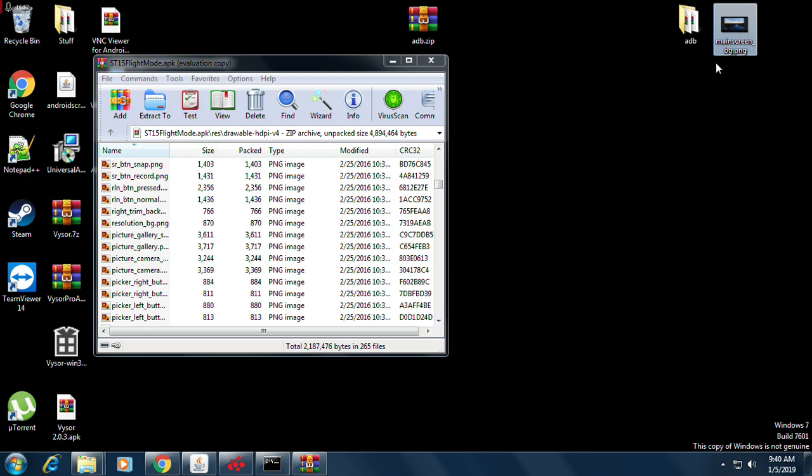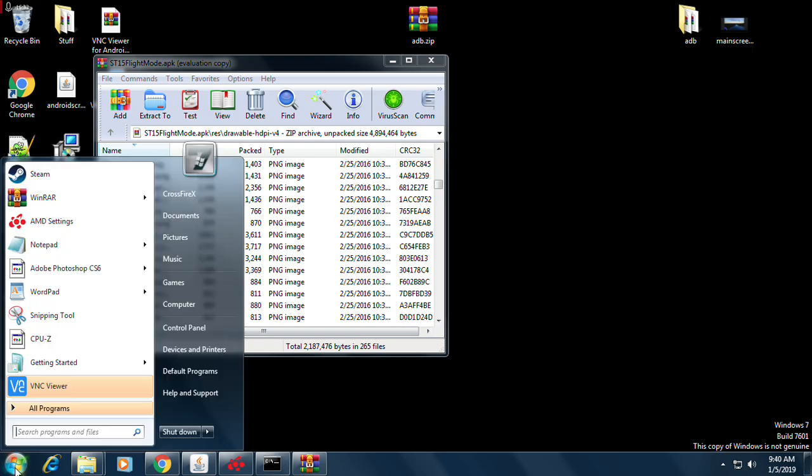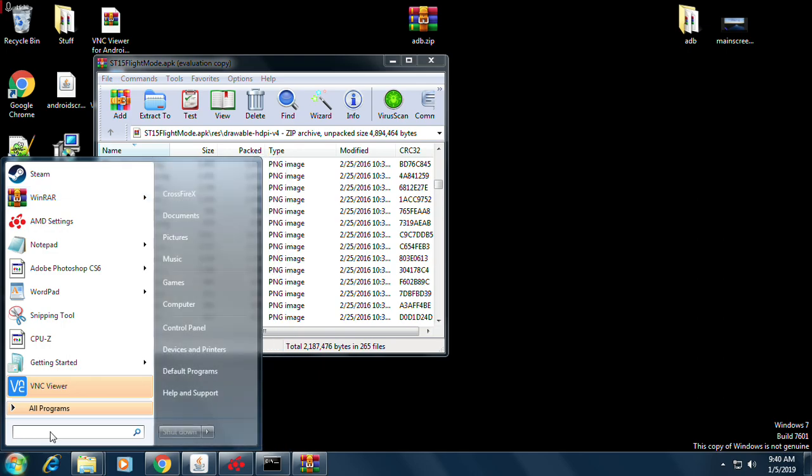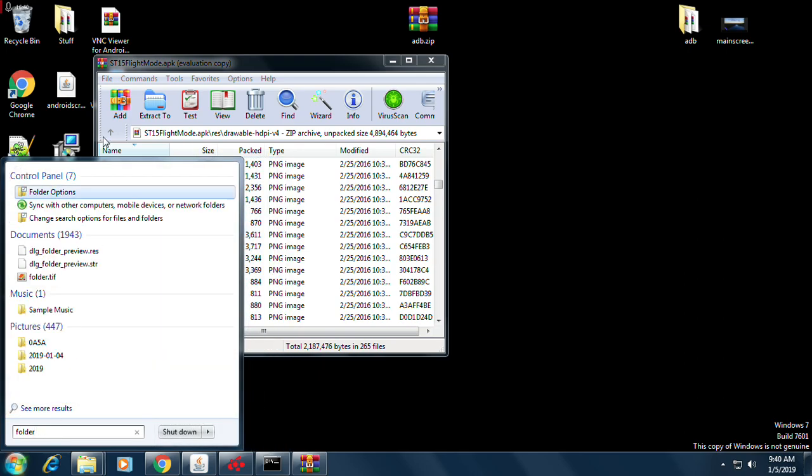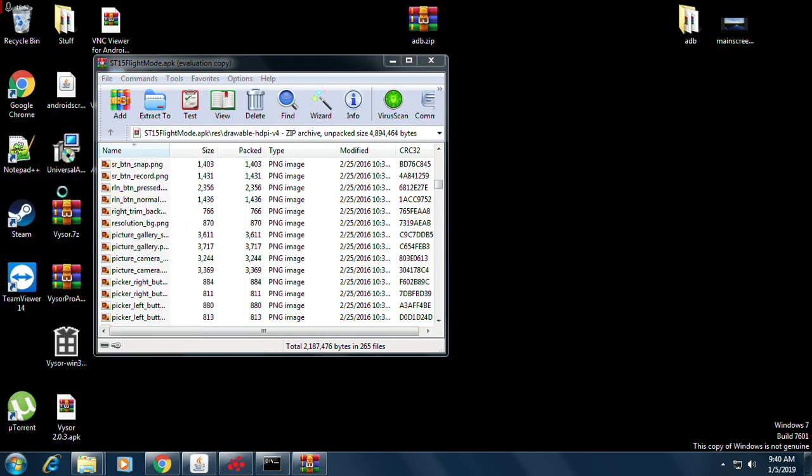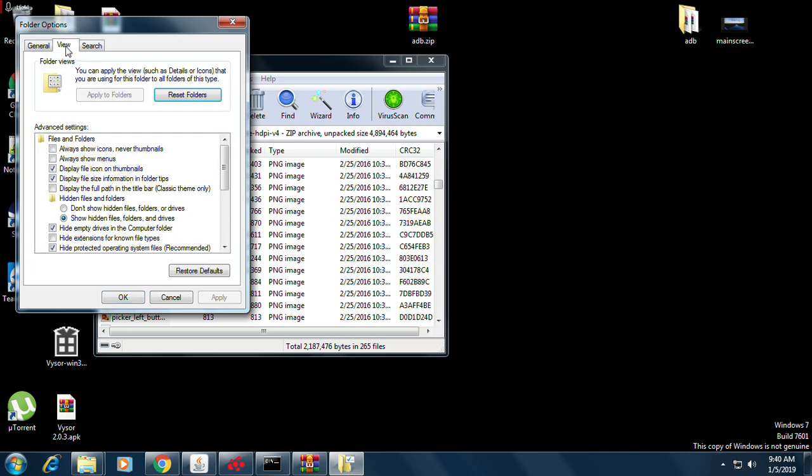If your computer does not have file types on, make sure you enable them, so it'll show you the dot whatever kind of file it is. Down here in the bottom left, type folder, control panel, folder options, view, and scroll down. Oh, never mind, I think it's up here.